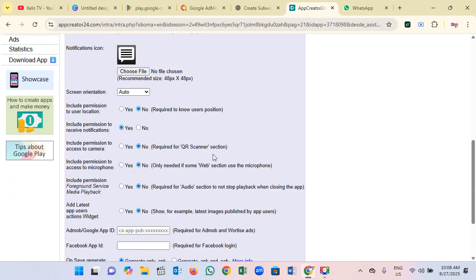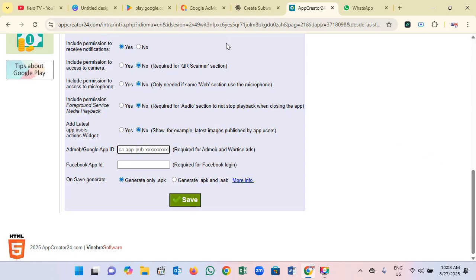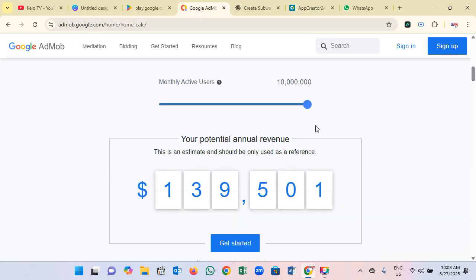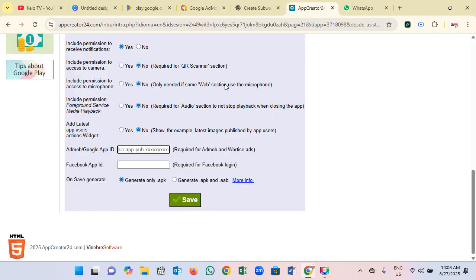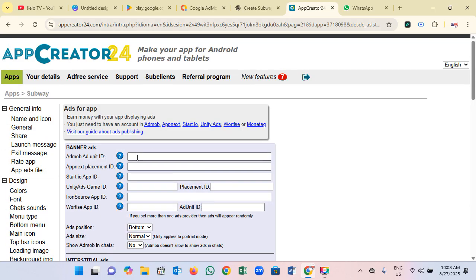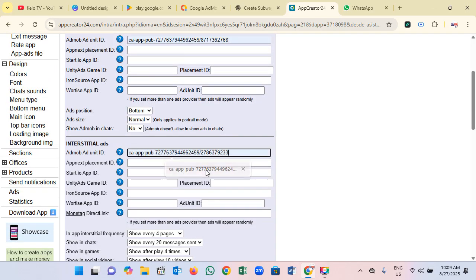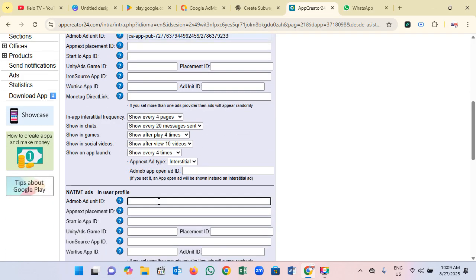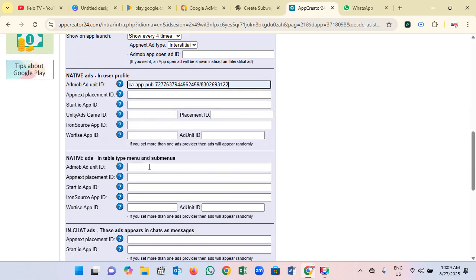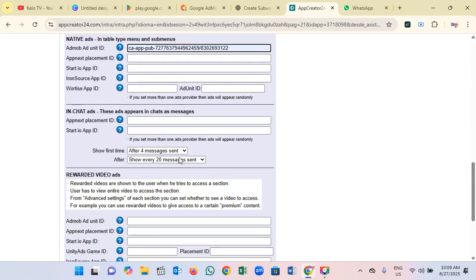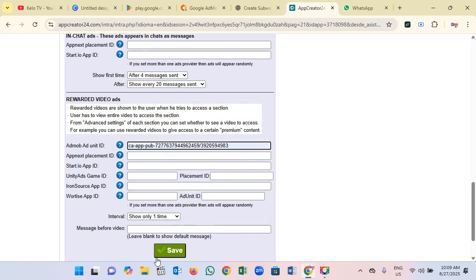So here you create from your AdMob. You log in and create a new app. Here you copy the app ID, you put it and you save it. You save and you go to ads, where I always guide how to do the same. You put the Unity ID here. You can do it for each one. I've created it already, so that is why it's showing automatically. For each one I click. That is how you're going to do for all. Once finished, you save changes.